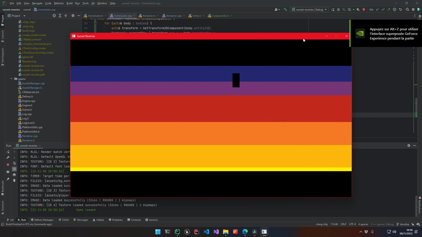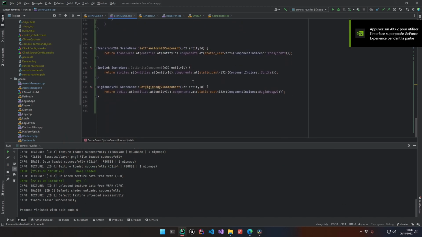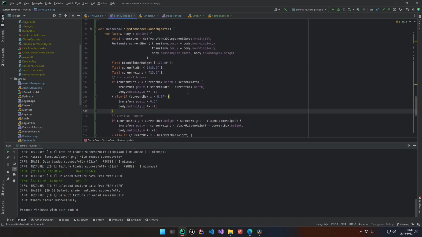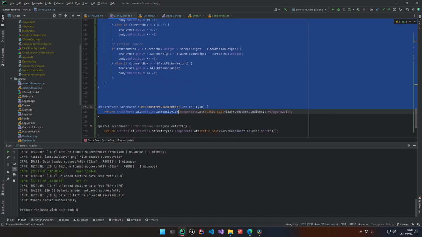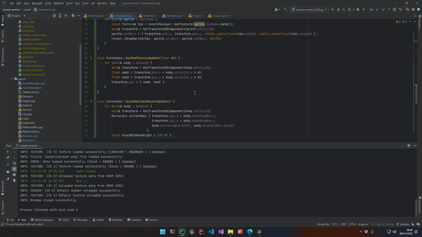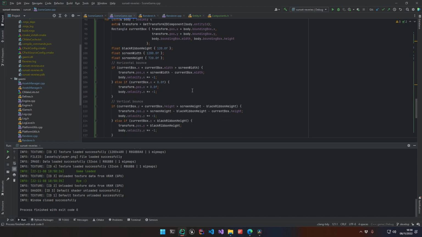Okay, so now it's working for this, but I want several entities and I want them to bounce each one off the others. And well, let's see how I will handle the collision. So this is okay and simple to handle one system of collision. But now I have to do the same for several of them.